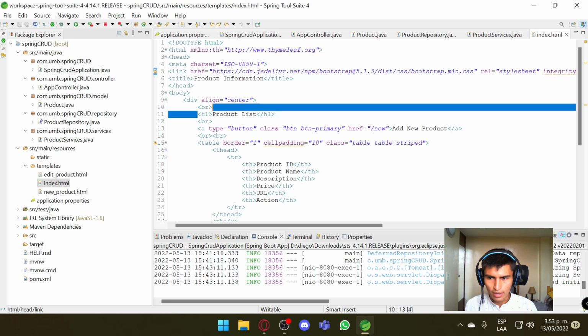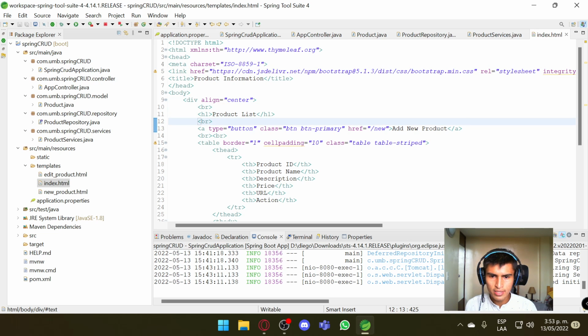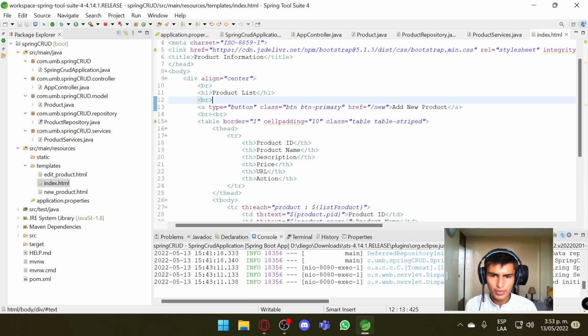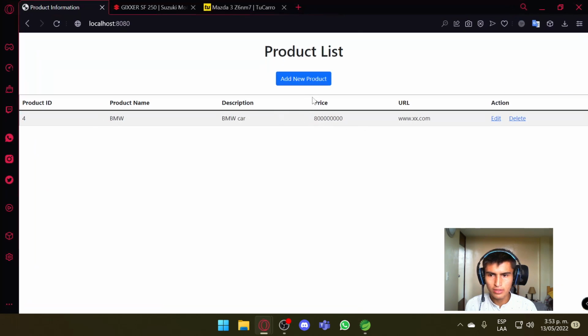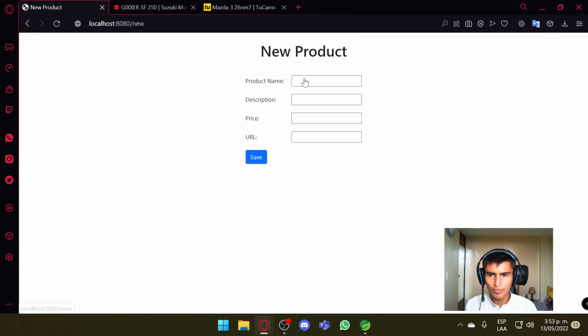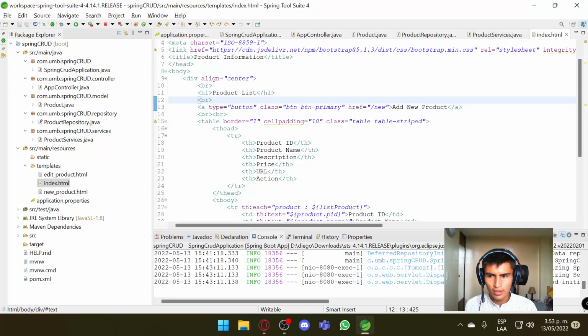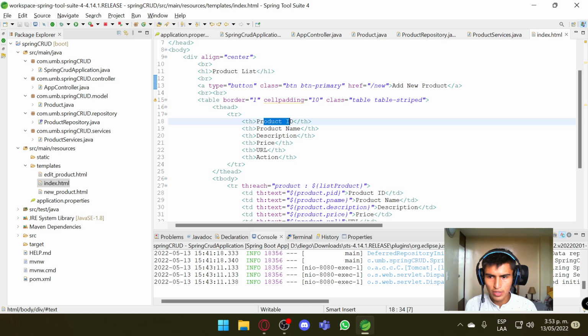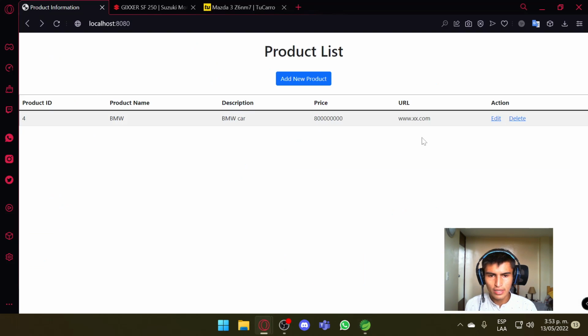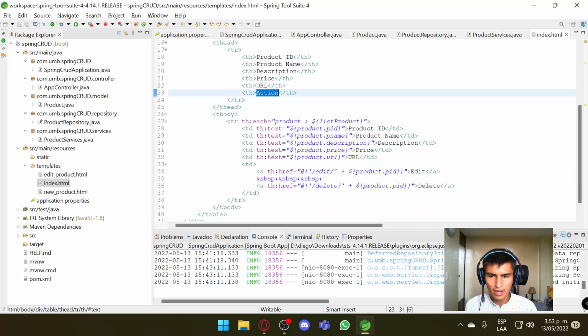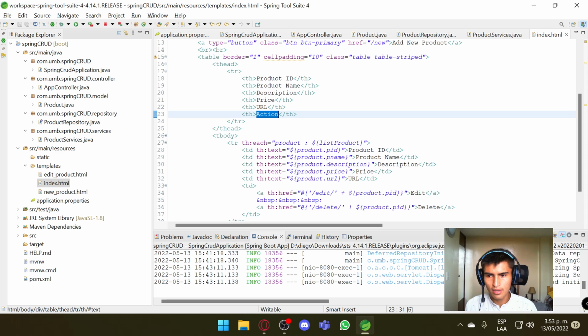And here we have a title that is the product list, and a button to add a new product that redirects us to the view to create a new product. And we also have here the product ID, the product name, the description, price, URL, and action, that is the way to edit and delete the information we had in account. These are the components of our table.